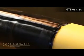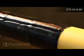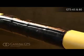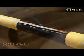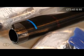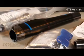GTS-65 and GTS-80 global transmission sleeves are shipped pre-cut with a pre-attached CLH closure. The sleeve adhesive is protected from contamination by an inner liner. The joint completion system also uses an epoxy primer.